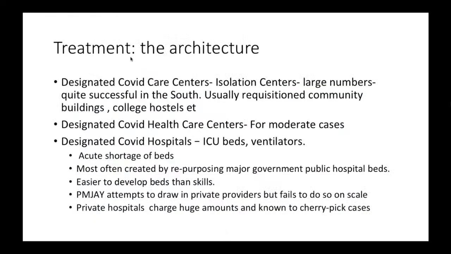I don't want to take too much time, especially without being able to converse. It's very difficult for all of you to listen. You have the designated COVID care centers. There are three types. One is the designated COVID care center, one is the designated COVID healthcare center, and one is the designated COVID hospital. In government parlance, they'll say DCCC, DCHC, DCH.